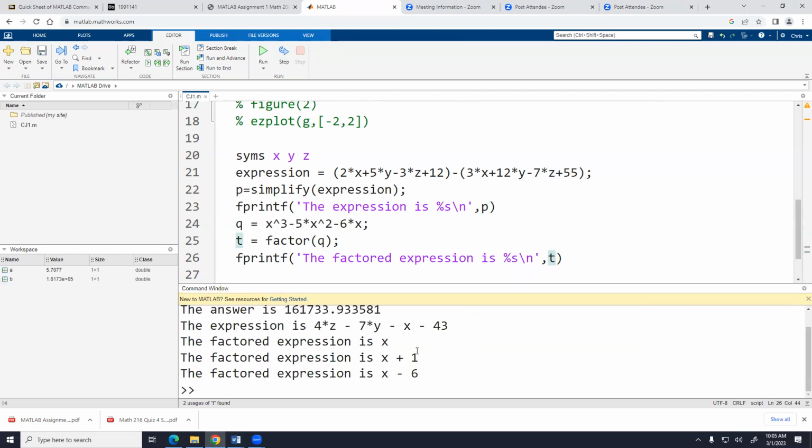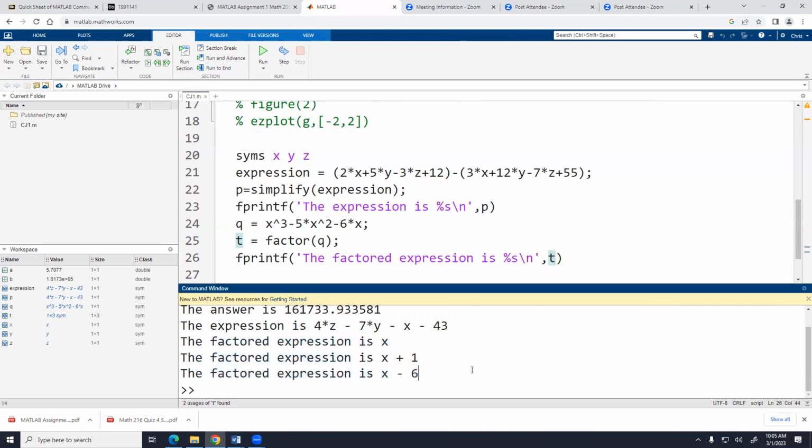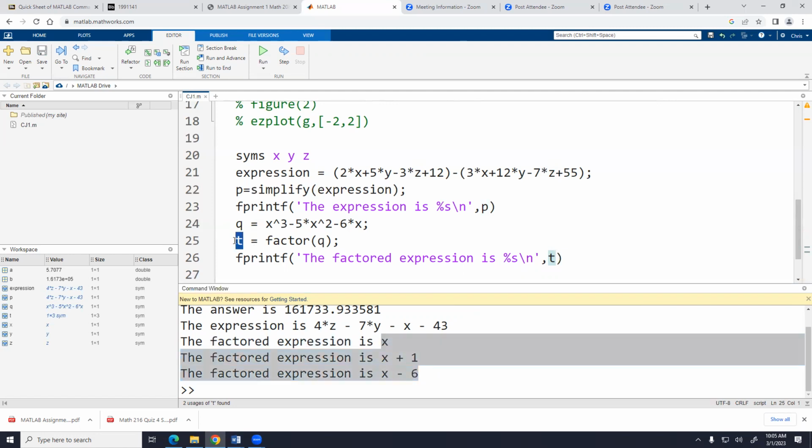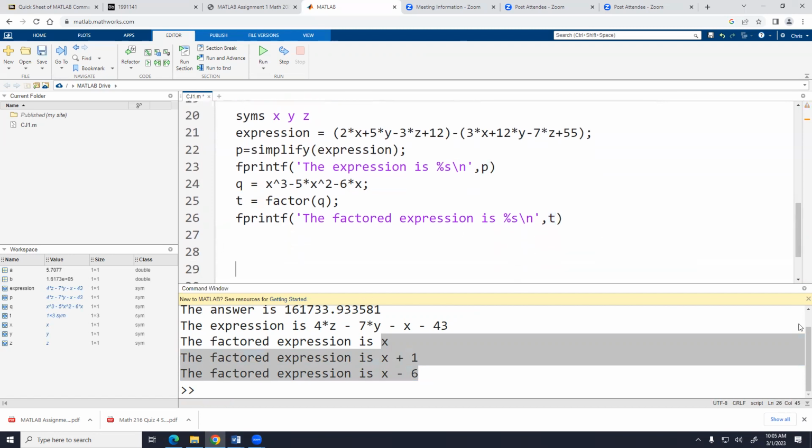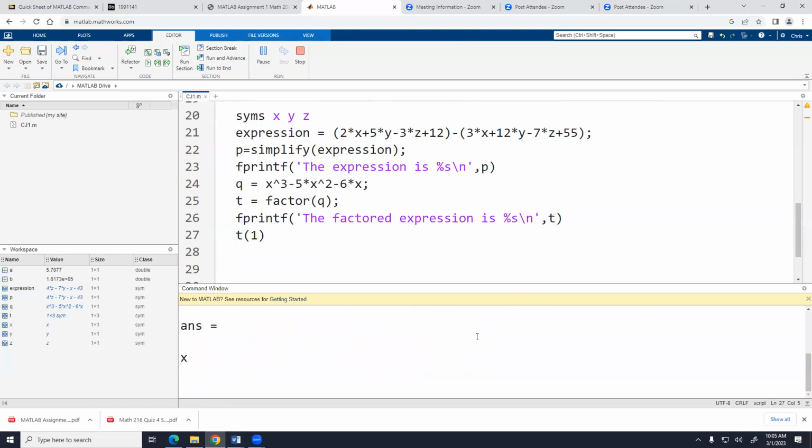Now I want you to notice it prints out three things: x, x plus 1, and x minus 6. Because T is now an array, because there's more than one factor, it stores it in T1, T2, and T3.